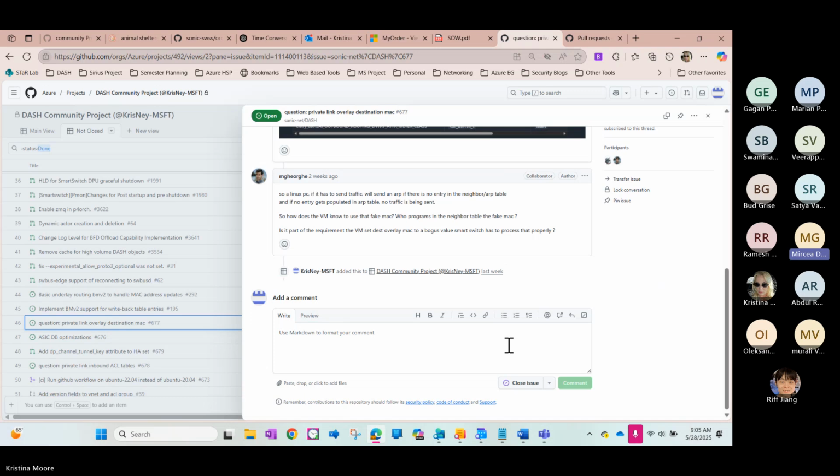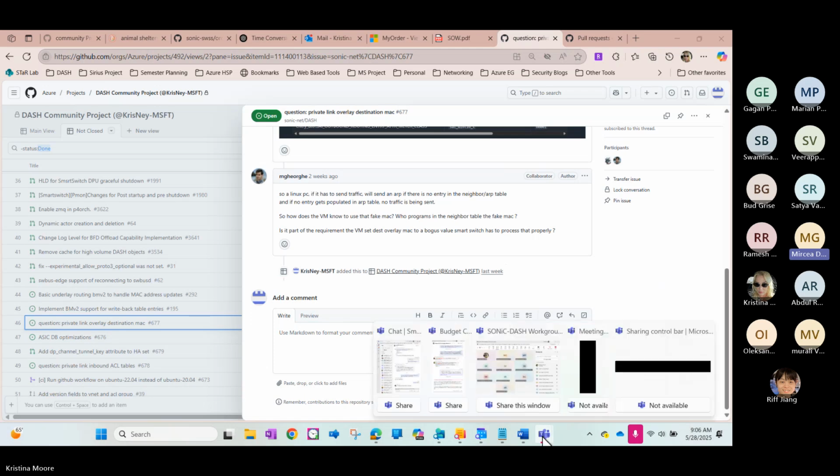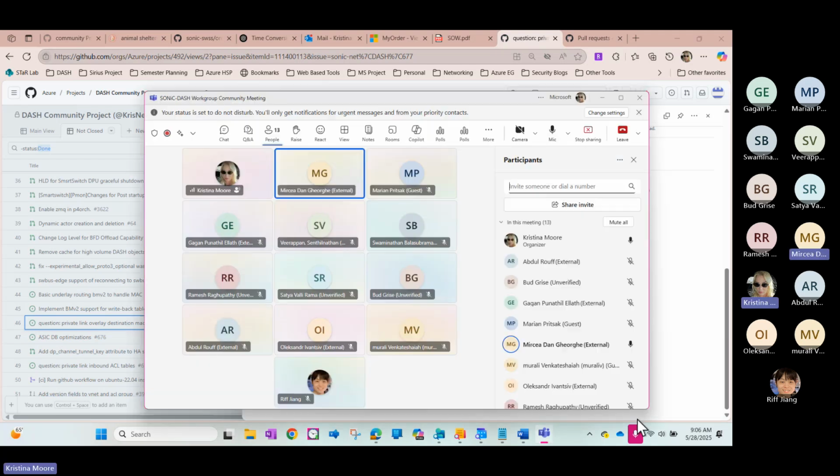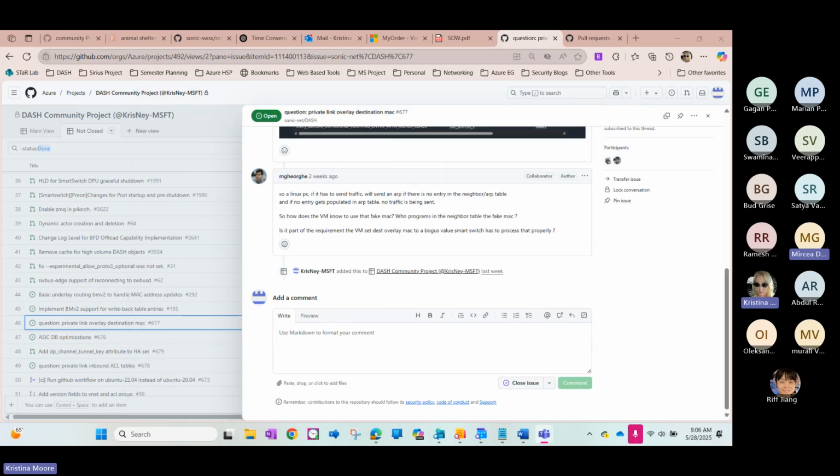Because if I have a standard Linux PC, it's going to want to find the MAC for that IP. And even if there is a bogus mechanism, what's that mechanism that puts the bogus MAC for each of these IPs? Because if I have 64K services, I'll have 64K IPs, so there will be a table with 64K IP-MAC pairs. Okay, bogus MACs, but somebody needs to fill that table.